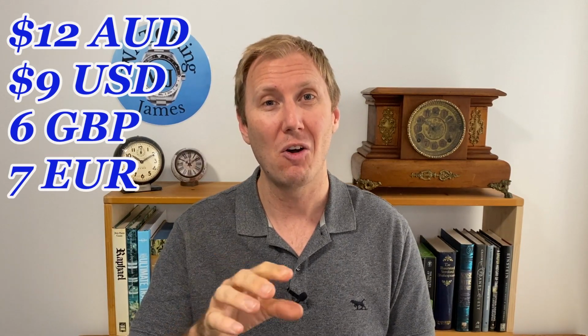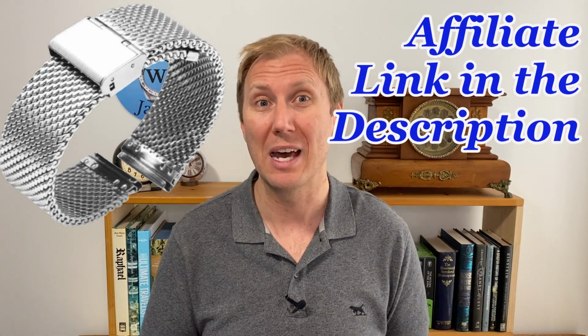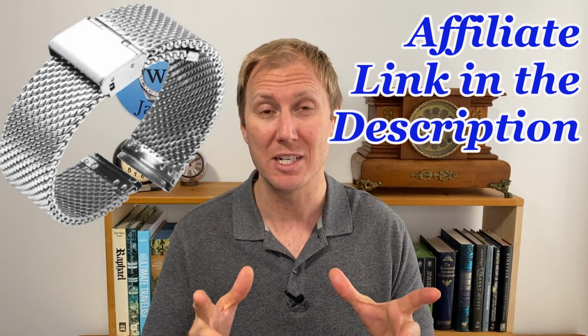I've got it in now. I've put it on this Junkers watch and I am so impressed by it. And for 12 Australian dollars, I can't believe how good this product is for that money. So what I'm going to do, I'm going to flip the camera around and show you this mesh bracelet, because I think for $12, if you have a watch that would suit a mesh bracelet, this one should be on your shopping list.